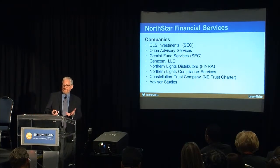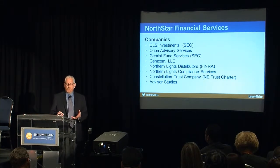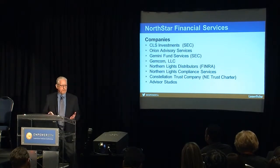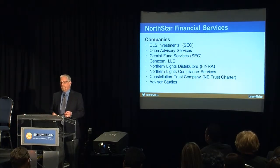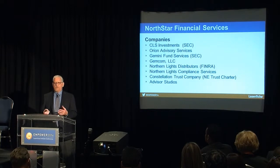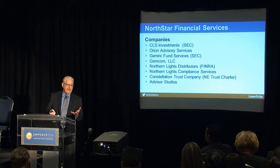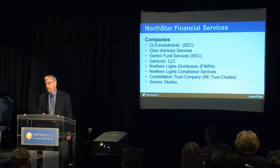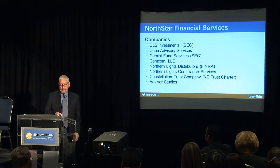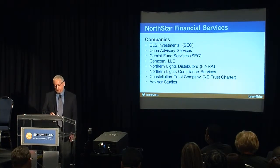The other reason for this slide is to give you an idea of some of the regulatory requirements that we have across the organization. I think it's important for those of us in financial services, or any organization, you always have regulations that you're going to have to abide by, and there's always rules of the game. And so it's important for you to recognize that there's a lot of rules, and Laserfiche has really helped us maintain and achieve to those rules.